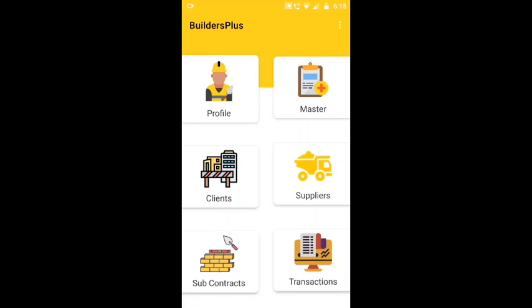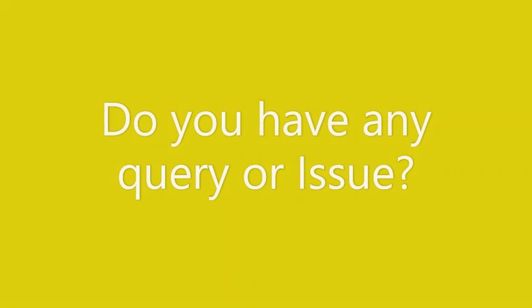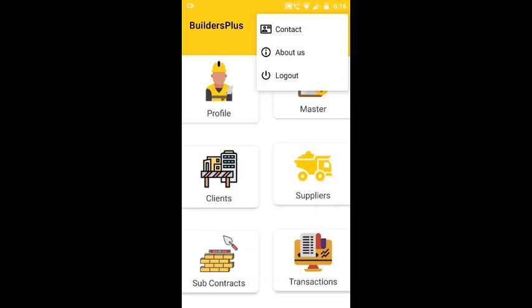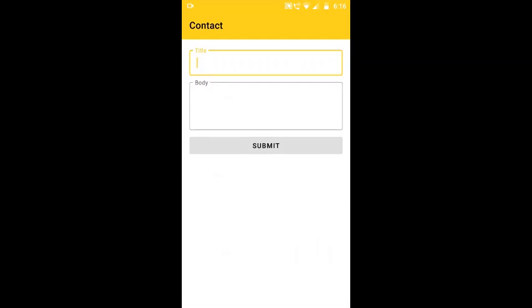I hope you understand. In the top right we have 3 dots. Here you have details about logout, about us and the contact section. Let me tap on this. If you want to reach me, you can click on the contact section. You can enter your title and the body and submit.